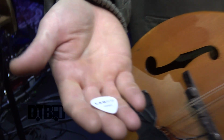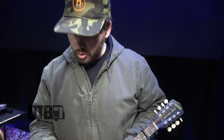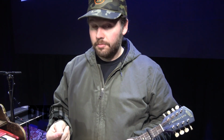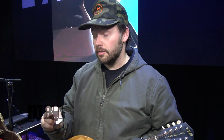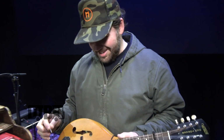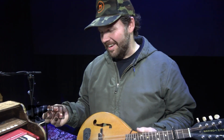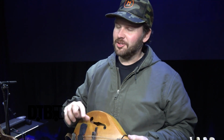So these are our standard Dunlop, right, Tim? Dunlop Tortex picks. We're actually in a pick dispute right now. This has been our pick for years, and now that Tim's with us, he's suggested, hey, why don't we find some different picks for everybody? And I found out that I like a weird pick, and I really like the Dorito, is what they call it. It's like a big triangle, and it's goofy.